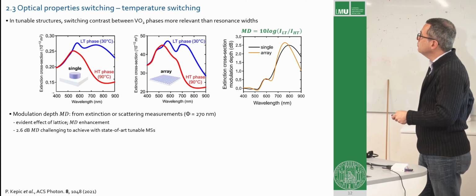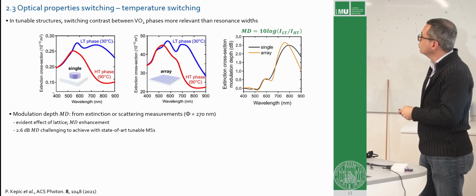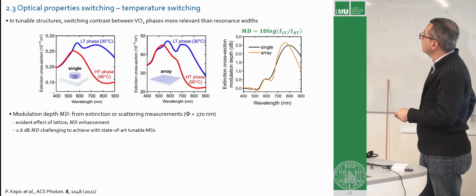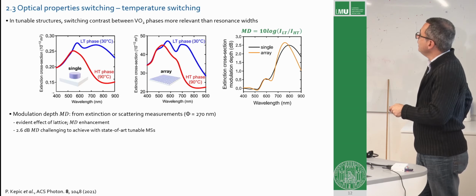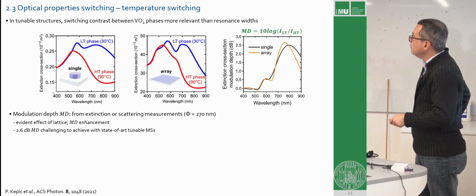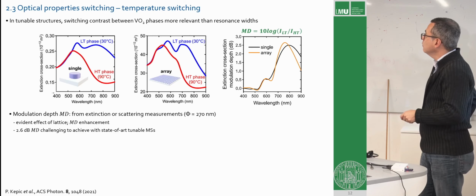And when we plot this, just taking the data from these two graphs, for the single nanoparticle and for the array, both aspects we commented on before can be seen here also. First of all, the narrowing of the response in the array as compared with the single disk, and also the enhancement of the modulation depth in the array, so it's larger than for a single nanodisk. Very nice.